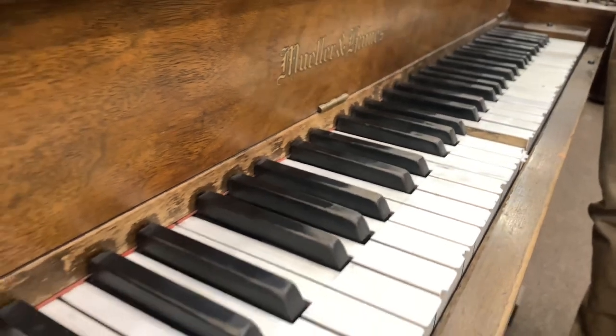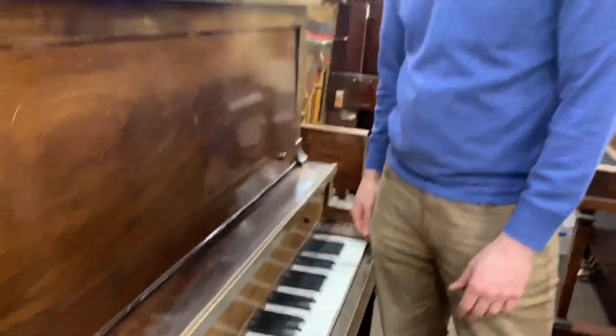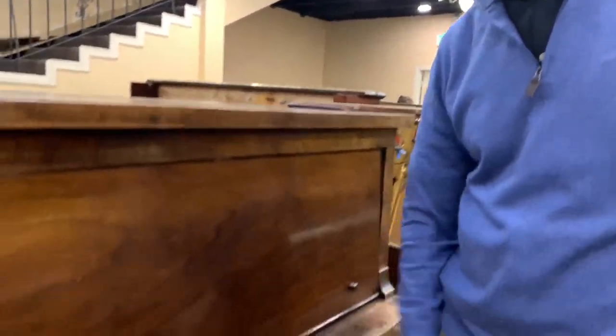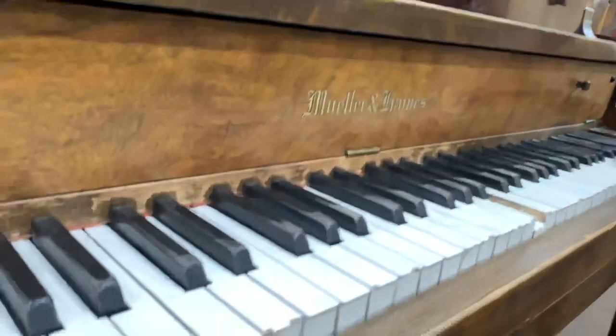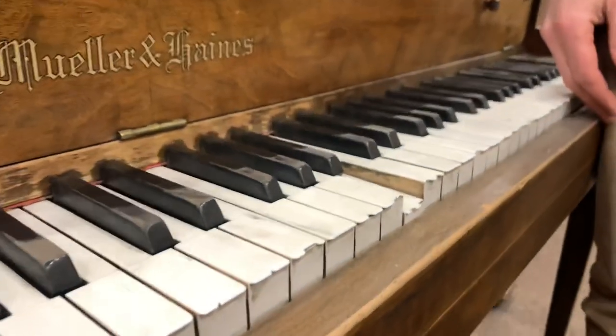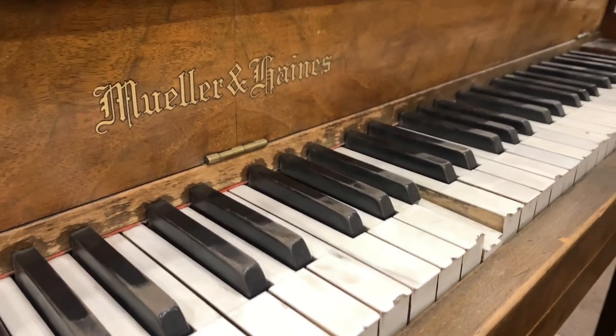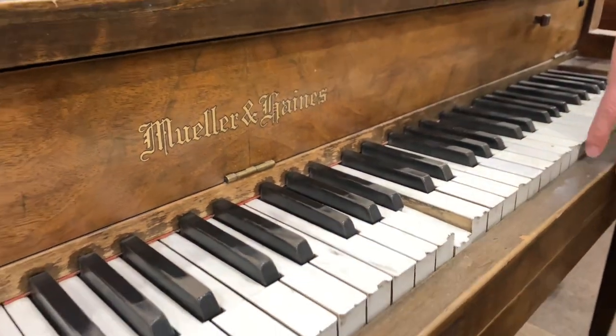It's a shame. I mean, an elephant gave his life for this, and so compassionate, right? Of course, that elephant probably died about 1900 or so, but I mean, that is real elephant ivory, and it's just so brittle. It's a lot more brittle than modern plastic. Old plastic is pretty brittle too, but modern plastic is much better.